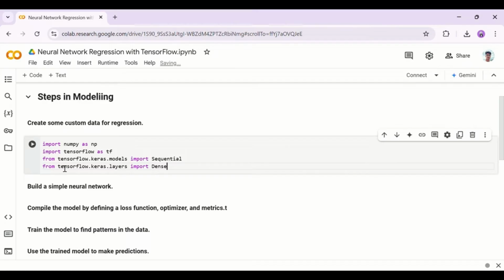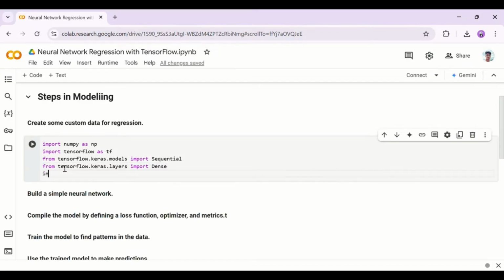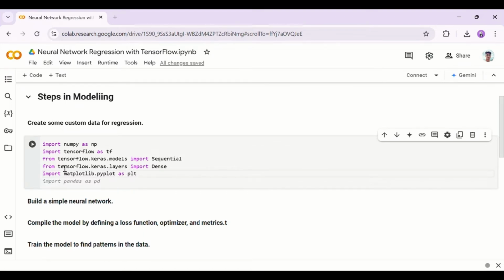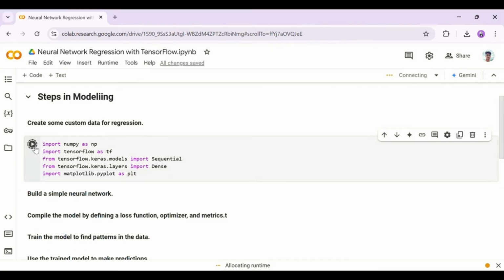And at last, to show our prediction graph, I'll import matplotlib.pyplot as plt. We don't need pandas because we are not doing this with any dataset. Okay, so let's run this, and it will take some time because it will connect with my device.